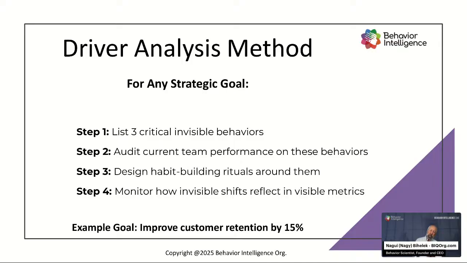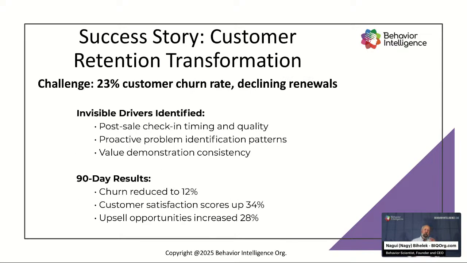List 3 things. All right, these are your 4 steps. We've talked about the 3 steps. Now we can work on this at a bigger scale. Let's say you're doing a 90-day plan, a quarterly plan, or 13-week, as some people call it. What are the 3 critical invisible behaviors that you want to address? Do the audit, all right? And stick with it for a month at least on each one, so you get your 3 done. And track and report on these things to improve, right?